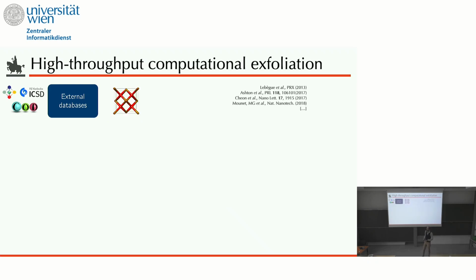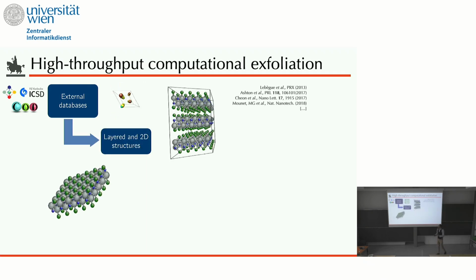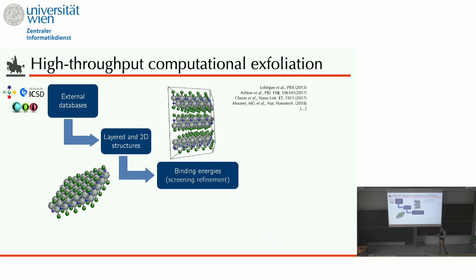exfoliated. Of course, this is hundreds of thousands of materials, and actually we started from roughly 400,000 materials. Doing calculations for all of them is feasible, but still challenging. So what we did was to first just look at the simple geometric criterion to select potentially interesting materials, and then started doing real calculations to see which ones can really be considered to be layered and exfoliable.